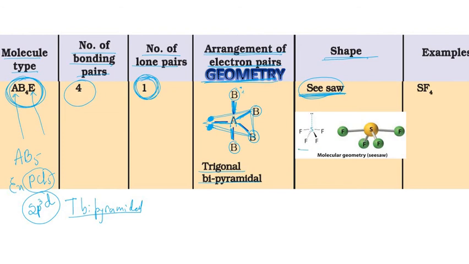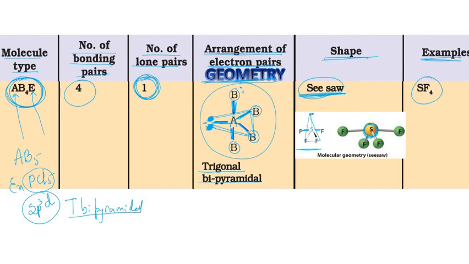You can see the diagram here. It was in this manner before, but here it is different. The lone pair was occupying one position, and now the lone pair is present here, so we can write it this way. These three bonds are in the equatorial positions, this one is above and this one is below. In terms of a systematized geometry, the sulfur atom is present at the center, because we are now dealing with the example SF4.